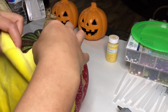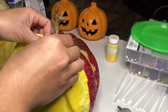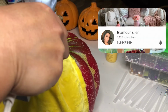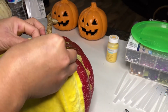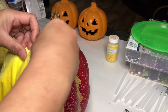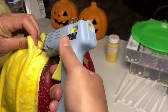Make sure I have enough cloth. Okay. This may not be perfect. This is my first time doing this, everyone. I just saw this when my friend did this one, Ellen, Glamour Ellen. She did the pumpkin. Alright, so now I'm just gonna stick that in there. I'm gonna stick this one in here as well.